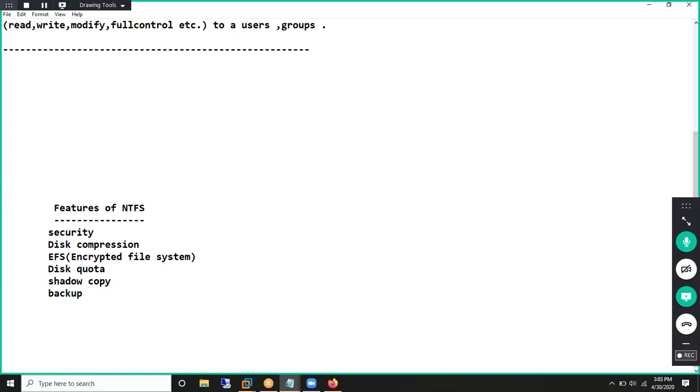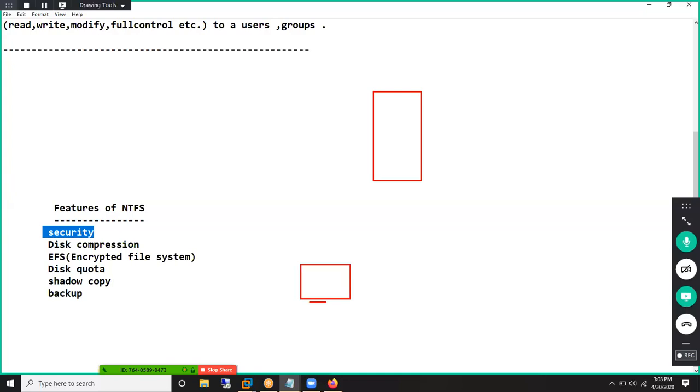Okay. So first, let's talk about the security here. Security means, last time, if you remember, we discussed sharing a folder, sharing data. So we have a network. On the servers, let's say I store some information, and if you want to access that information over the network, you have to share that. Okay. So this is my server.